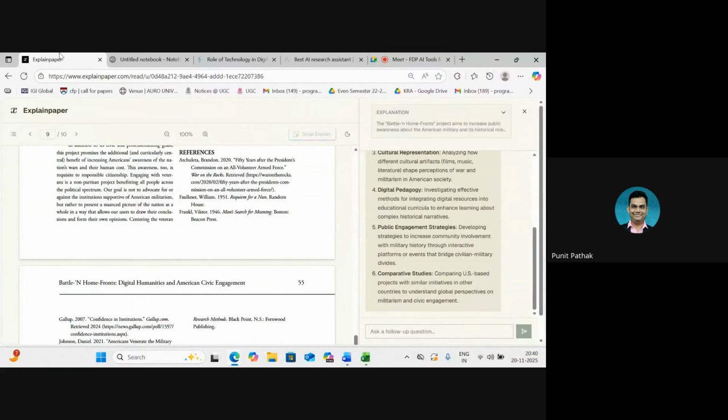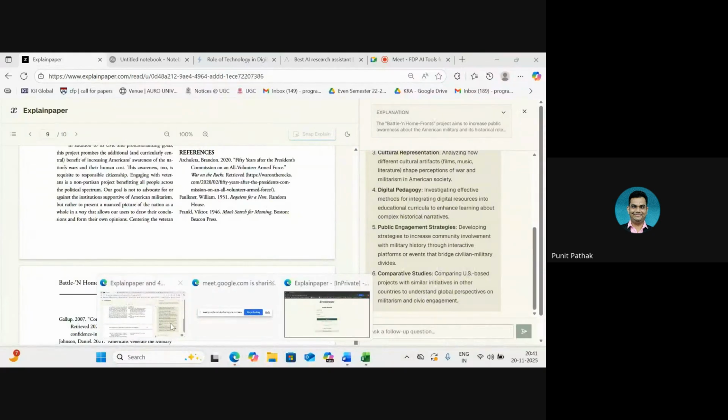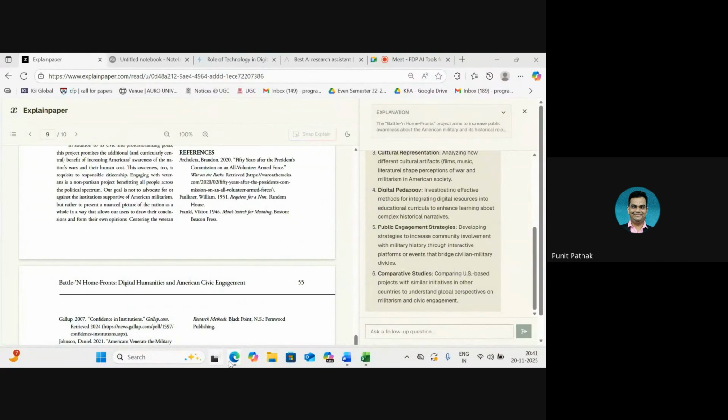The major limitation with all of those is that it doesn't allow us to have a multimodal approach or a detailed approach to the kind of information that we would like to pull from multiple papers at the same time, or to have that free hand in terms of trying to ask an unlimited number of questions or get different outputs from that. So in order to do that, we are going to transition to our next tool for today, which is again one of the most popular platforms that we have.